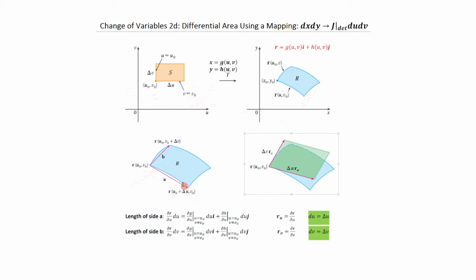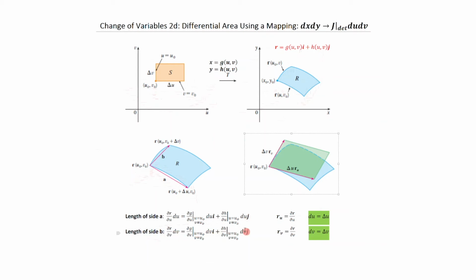So I can also say, wait a minute, if I take this, divide by delta v and multiply by delta v, and let delta v go to 0, then I essentially end up with a partial derivative with respect to v times delta v for this side, and a partial derivative with respect to u times delta u on this side. The book uses delta u; I've used du. More or less they're synonymous, but in the limit this would become du. And r subscript u is just dr du, and r subscript v is dr dv. So this is the length of side A written out, and this is the length of side B written out.